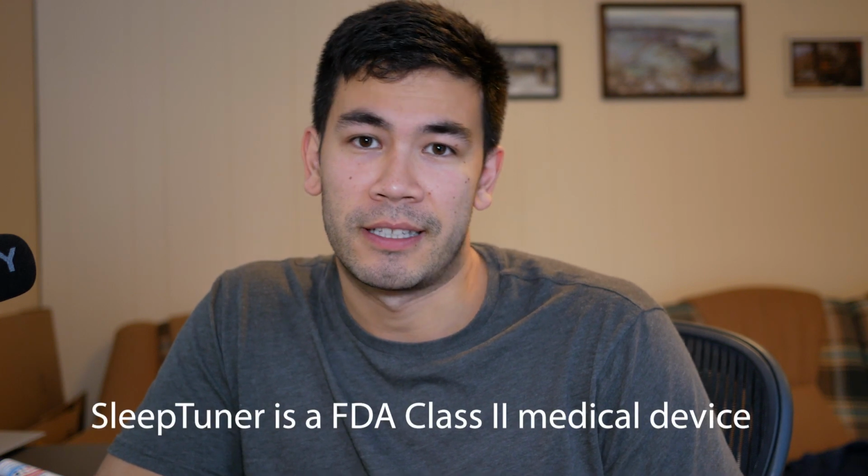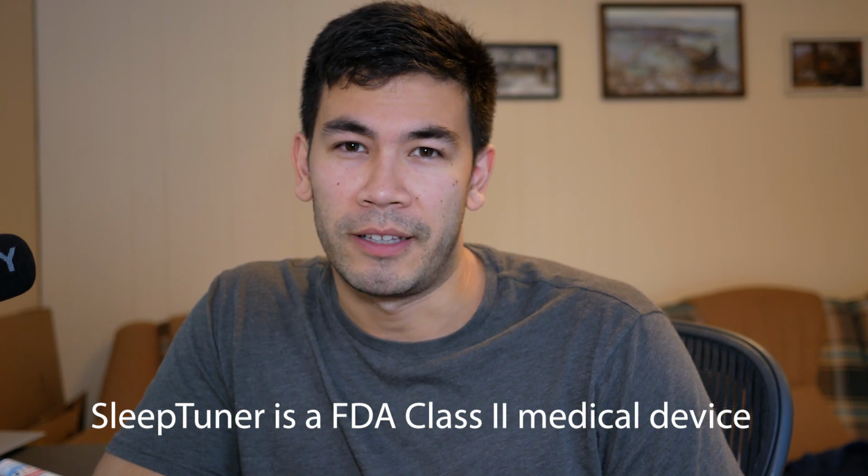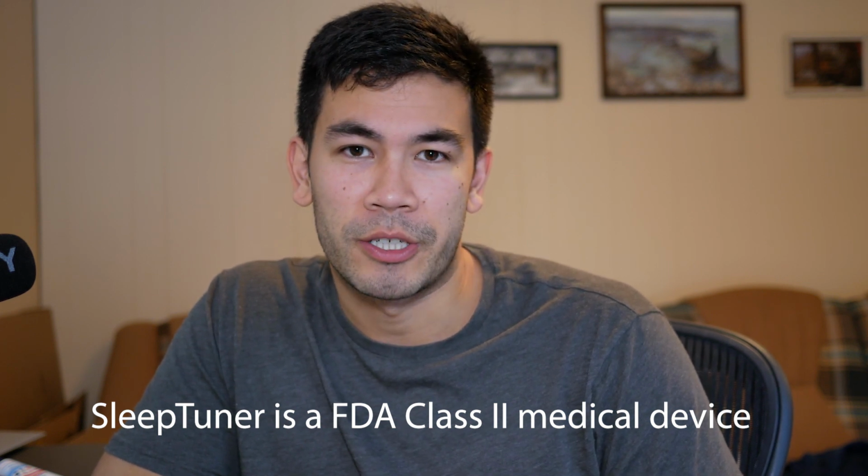One of the things that makes this device stand out amongst all other devices is that it's FDA registered and it provides medical grade data. Unlike Fitbit, Garmin, and Apple Watch, and other sleep trackers, they're not approved by the FDA. So this one actually provides very accurate information and expert insights into your sleep.